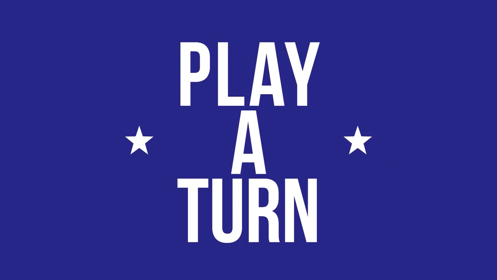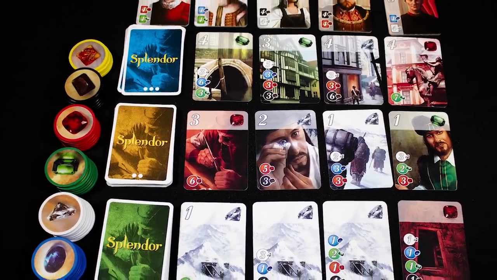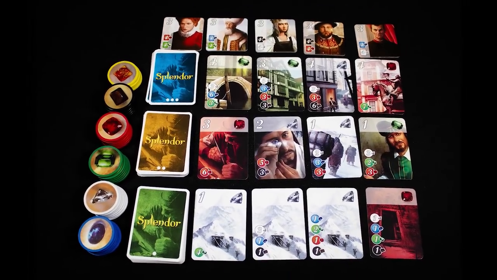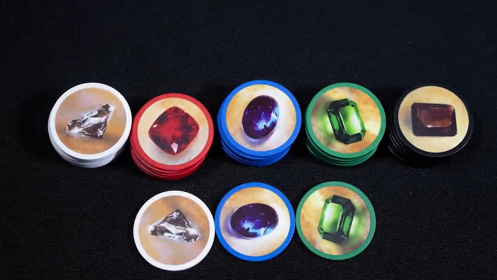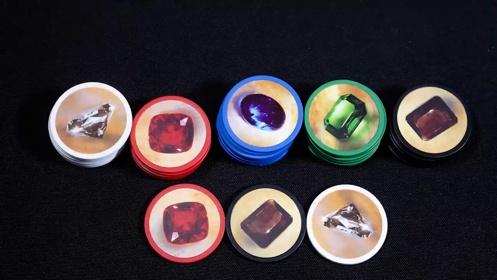Player turn. Set up the board with the gem reserve within reach of everyone and 3 rows of 4 cards each. Each turn in Splendor consists of taking 1 of 4 actions, and then the next player acts. The first action is to take 1 of any 3 different gems from the reserve. You can mix and match these as you wish, as long as they are all different.